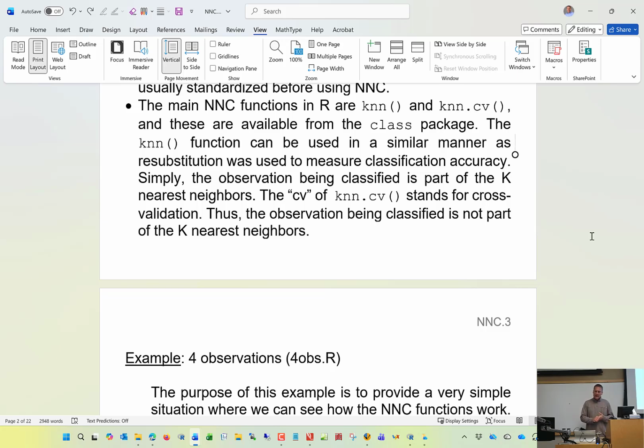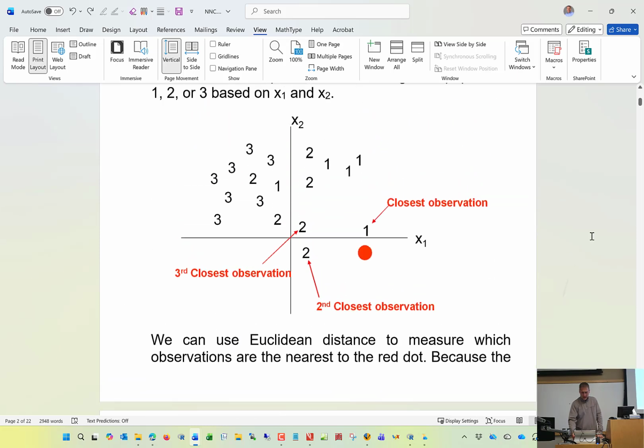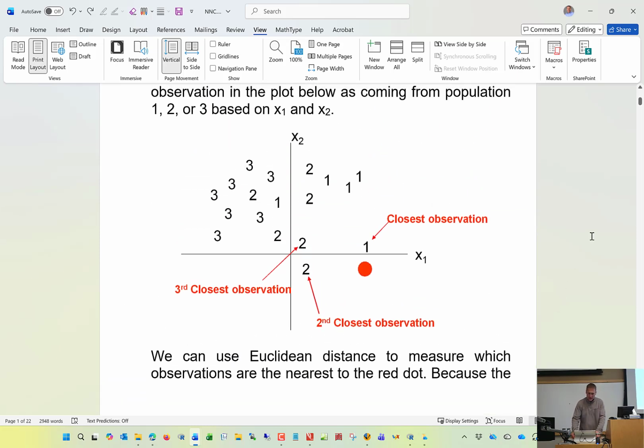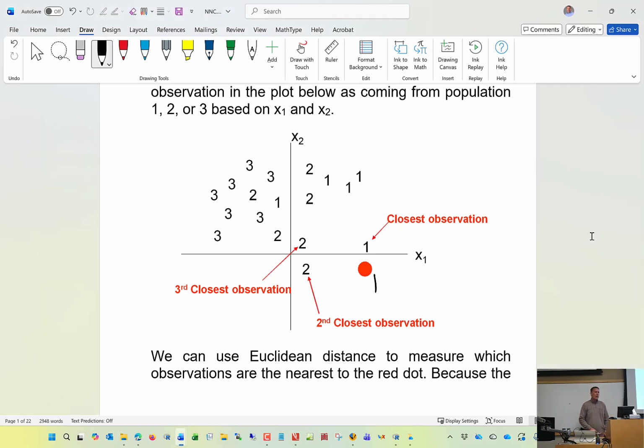What knn does is essentially like what resubstitution is. Let's go back to this plot here. Let's just say that this was my original data set. I didn't split it at all. And let's say that red dot I knew was from group 1.